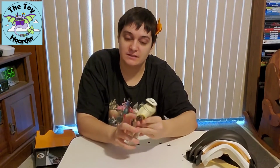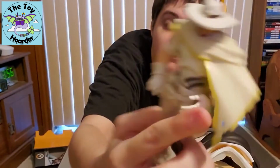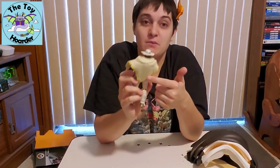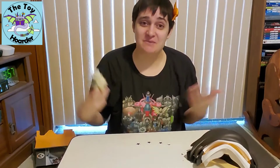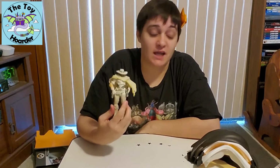Also, there is a hole in his cape, but this is an intentional hole. He is supposed to have that hole right there, and in the back as well. I think it's really funny because this white cape reminds me of Munster cheese, you guys. All I can think of is that he's draped a giant piece of Munster cheese over him, and it is absolutely hilarious to me. I kind of love it.